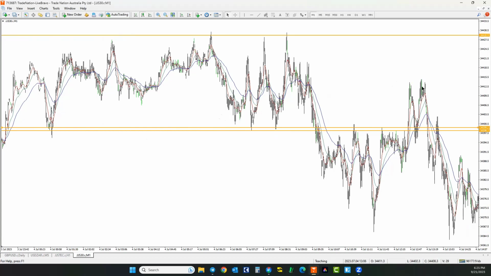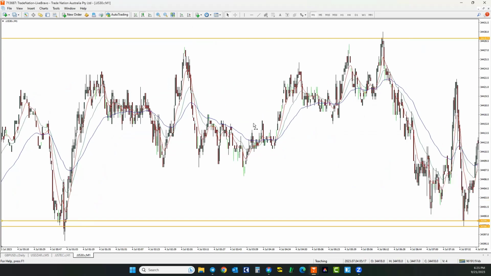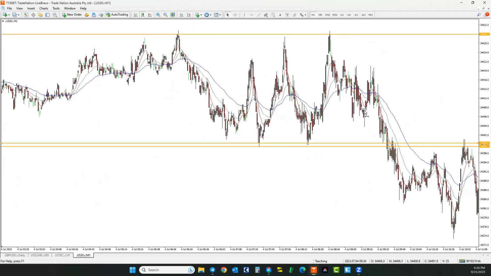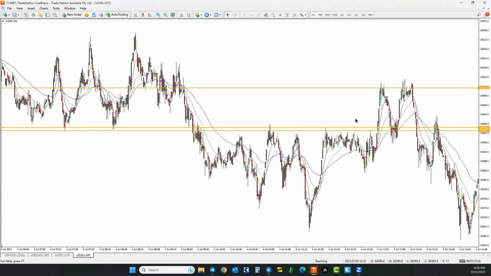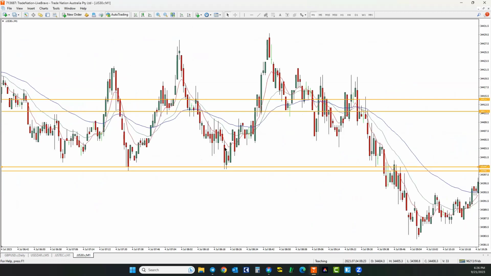Now, at a quick glance, we look at this picture here, we can see double top. So it's quite clearly A, B, C, and double top. That would be considered the end of trend. There it is. And that's a really nice one. I just want to get the wicks in there and zoom in a little bit more.